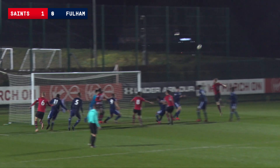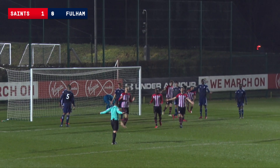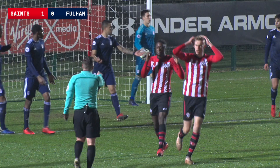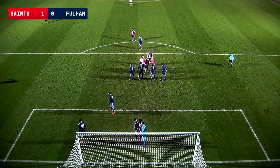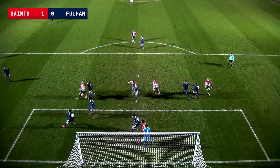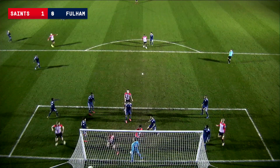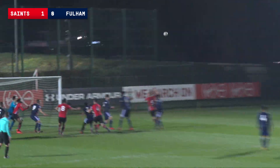Teller's on the edge of the box. It ain't high, and it's a free header from Hamblin — but it won't count, it's a foul. And that would have been fantastic news for Southampton going into the break. As the corner came in on the near side, Hamblin headed home — didn't look like a lot wrong with that, to be honest.